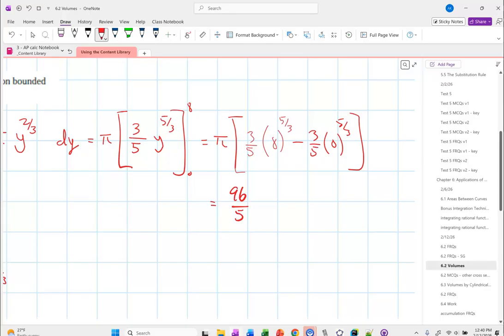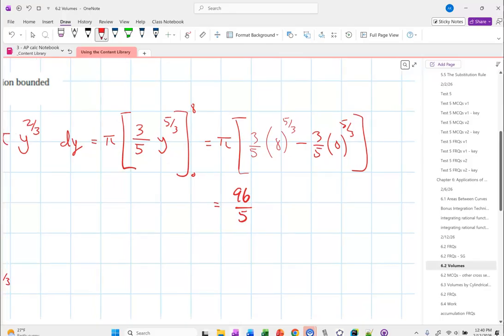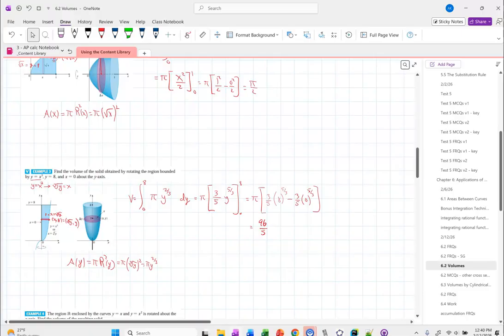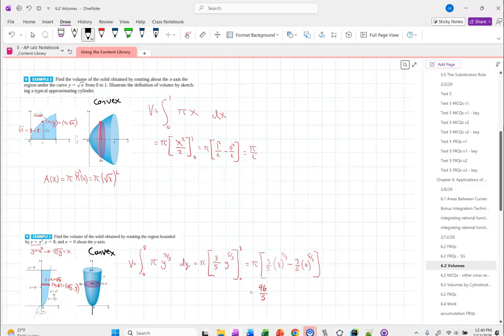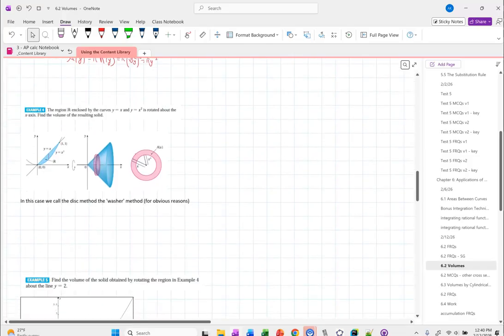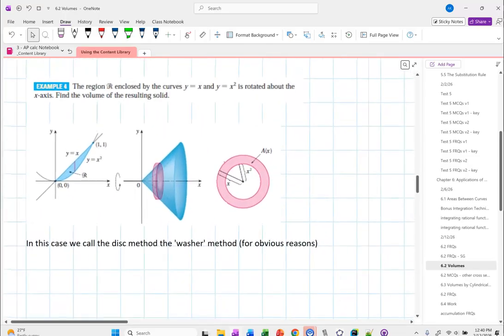So far, so good. Now, all of these three-dimensional figures we've looked at so far are convex, right? They have no holes, no indents. If I pick some point on the surface and draw a line through the figure, there's no way that line can come outside the figure and then go back inside. That's what it means to be convex. What are we going to do if it's not convex? What if we get a concave shape? Let's look at this next example.